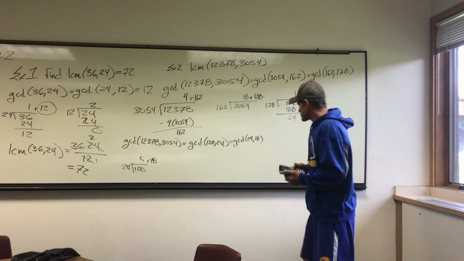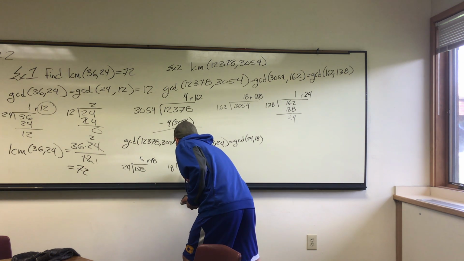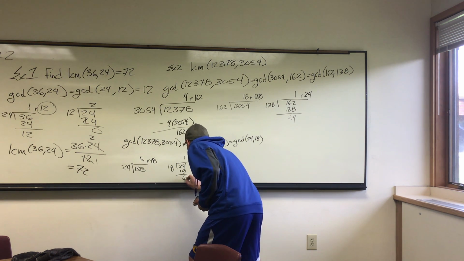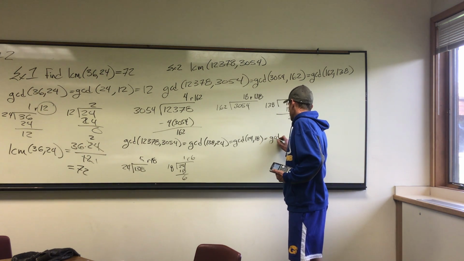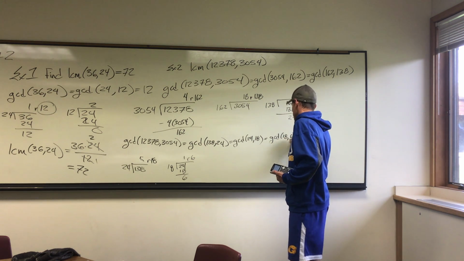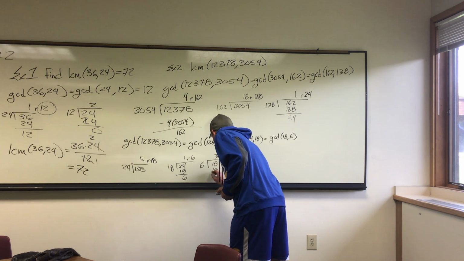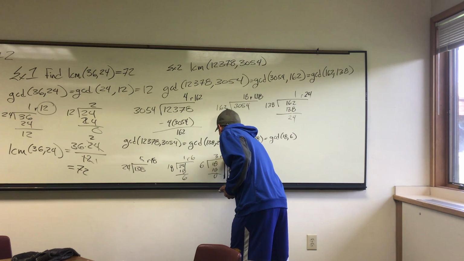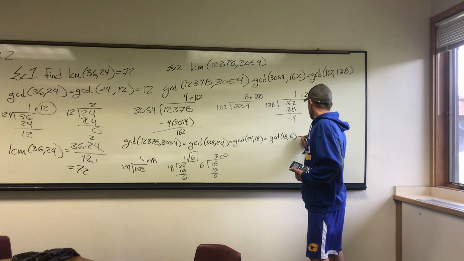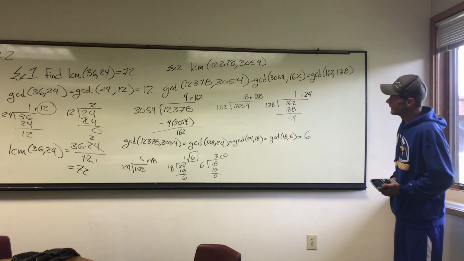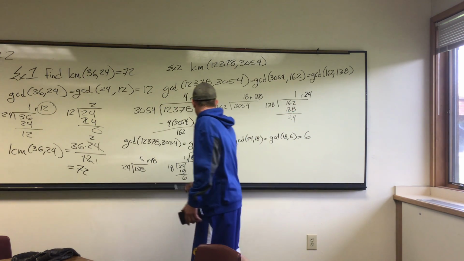Okay? So we divide 24 by 18. It goes in once, and there is 6 left over. So we are going to go to the greatest common divisor of 18 and 6. We divide 18 by 6, it goes in 3 times, and oh, lo and behold, we have a remainder of 0. So the last non-zero remainder is the greatest common divisor. Okay? Wow, how many steps did that take? 1, 2, 3, 4, 5, 6.